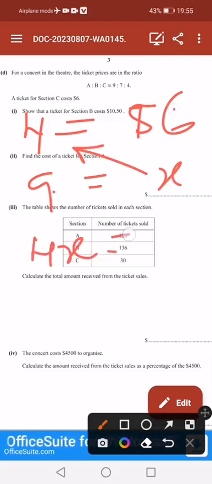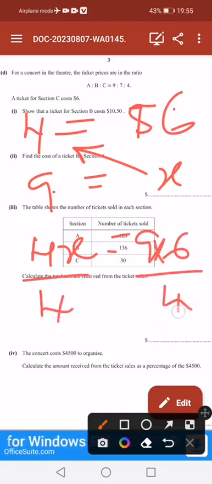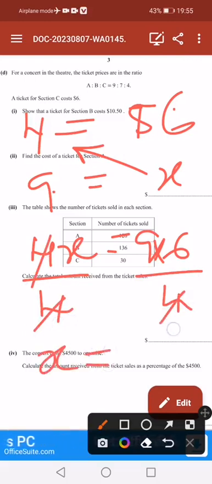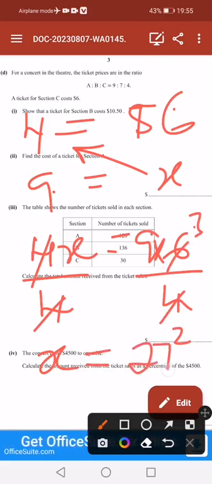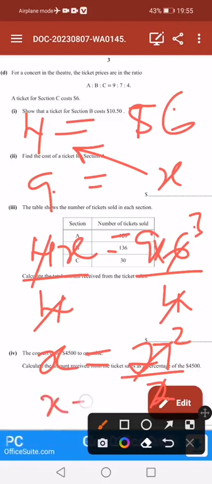This one times this one is equal to 9 times 6. Then you're going to do cross multiplication. Cross multiplication, this one, X is equivalent by 2. You get 2 by 2, you get 3. 3 times this one, 27. So 27 divided by 2, you're going to get something like 13.5. Okay, so in again $13.50. Okay, that's it. So X is $13.50.